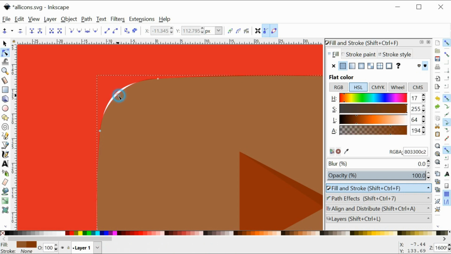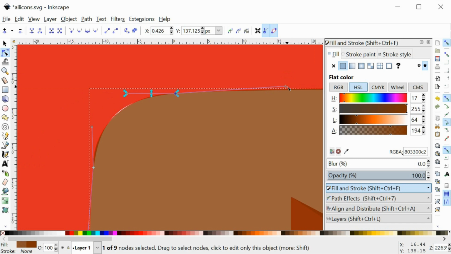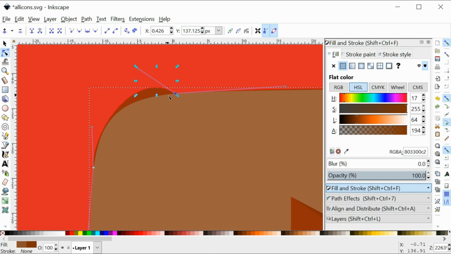So to accomplish this, when you move these lines, or when you select a node, these little guidelines come out. And this is going to move this side, and this one's going to move this side. And what you want to do is you don't want these two lines to not be a straight line. You want them to be a straight line, or as straight as possible. And that will make your image as smooth as possible. So we'll try to get this, let's say it's about right here, kind of like that. And we're just going to pull out until we cover most of that white.